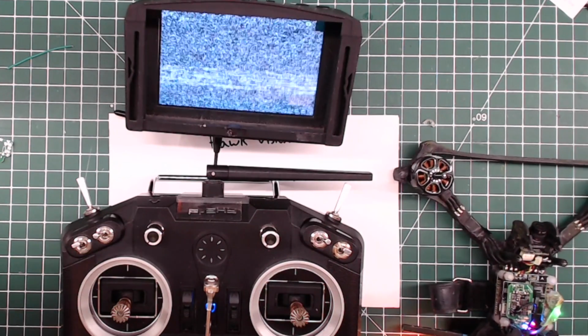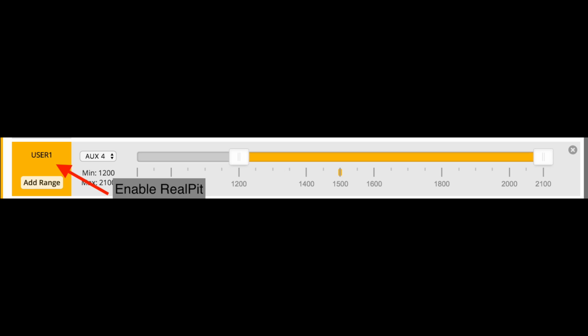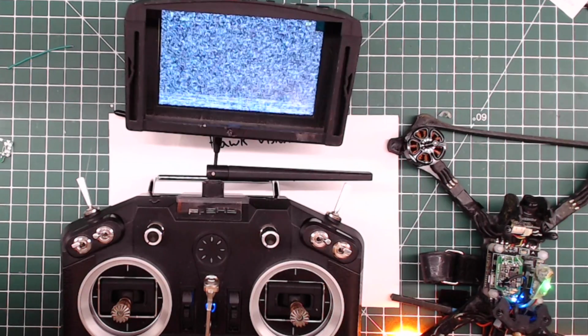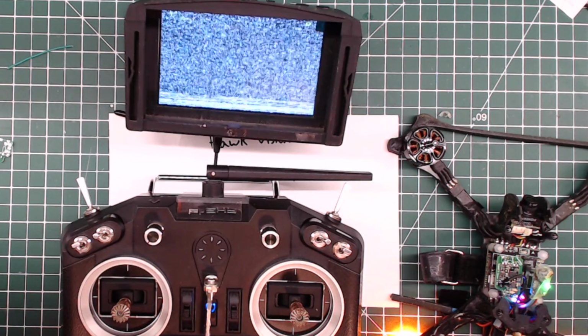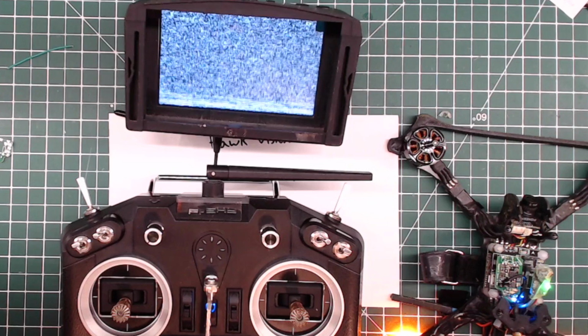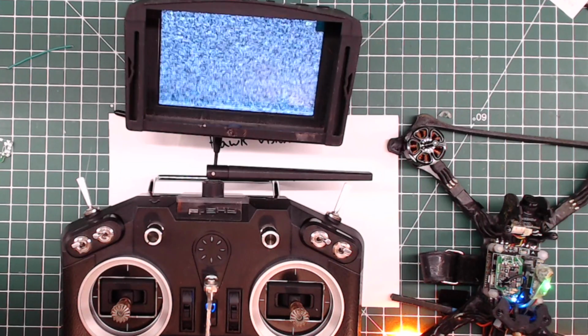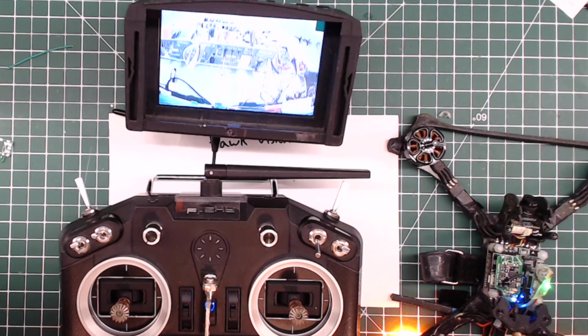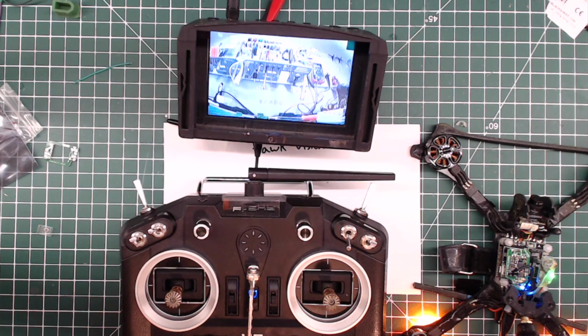A nice thing about this is if you set your switch to be low by default, your VTX won't power on when you first plug in your quad. Which makes it safe if you're at a race that you could plug in and work on your quad, or if someone else is flying, you don't have to worry about accidentally knocking them out of the air. You can physically power on and then flip the switch, and then your video transmitter will power on.